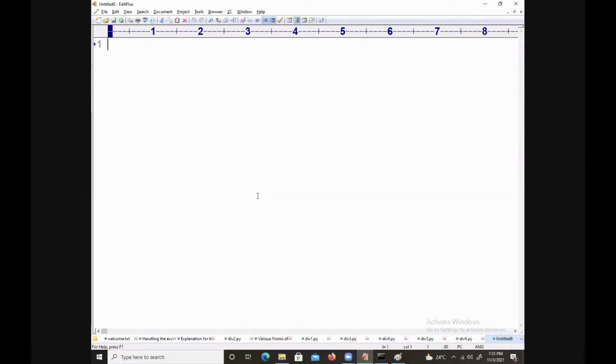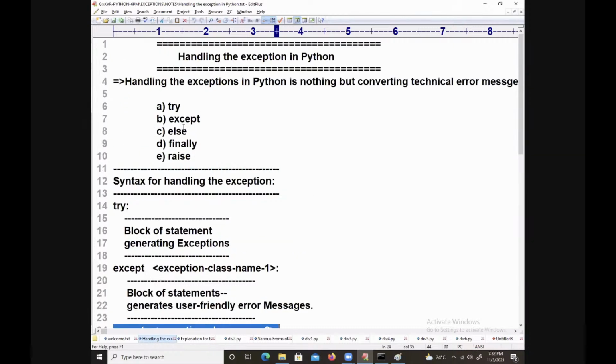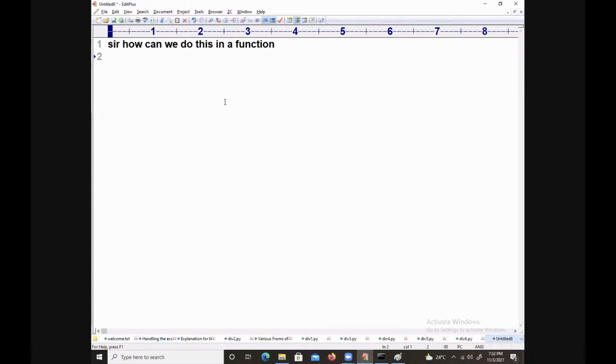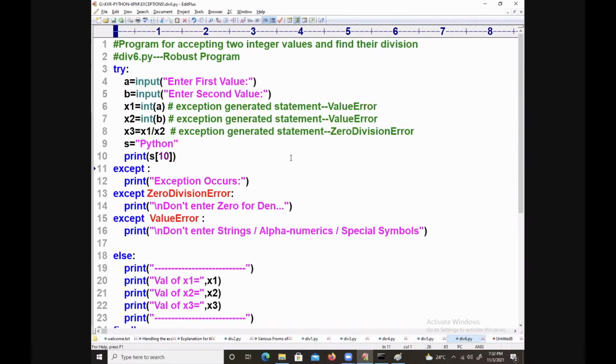One of our students is asking, sir, can we do it in a function? Everywhere, my dear student, you can write it everywhere. Yes, I am going to show you. That is our next concept. We can write happily in a function also. Anyhow, Dheeraj, see, I am handling the exception. When I come to the raise keyword, I am going to deal with functions only. Even our case study, I told you I will do in the class, we will come across in functions itself. No problem. Since Dheeraj asked this question, I will show you that.